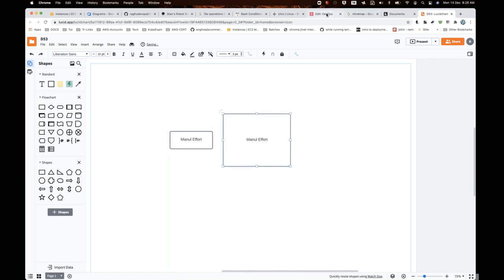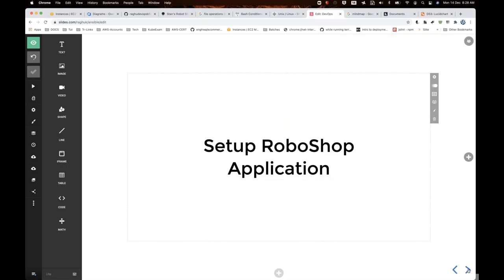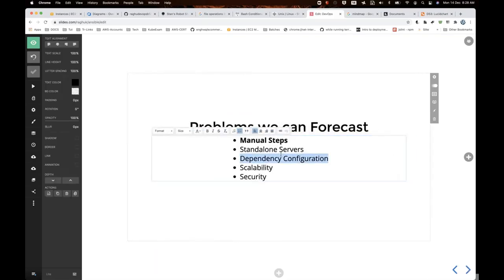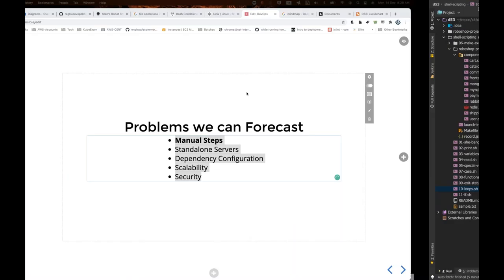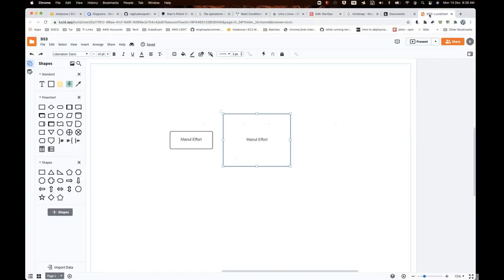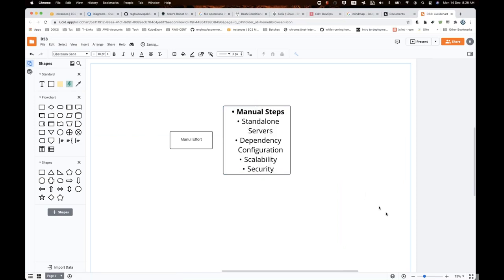These are the problems: manual steps, standalone servers, dependency configuration, scalability and security. So these are the problems which we have.